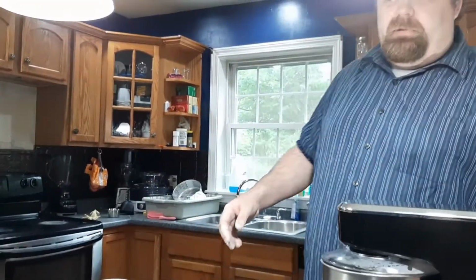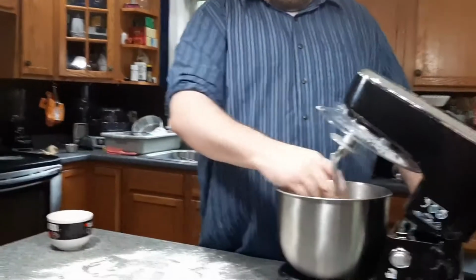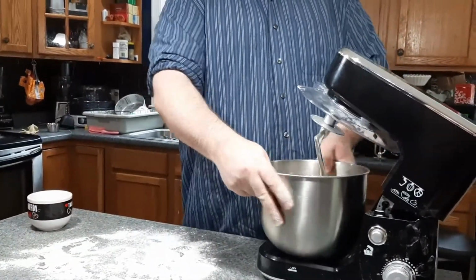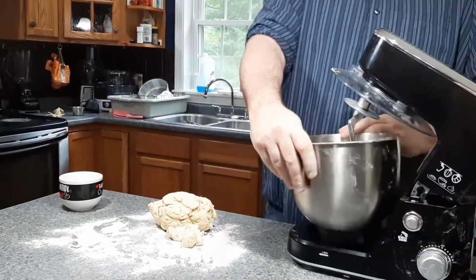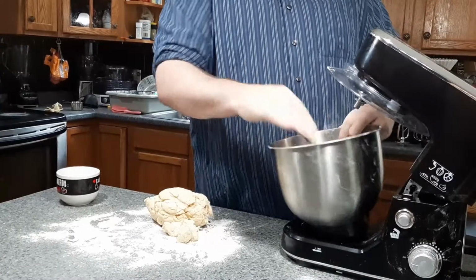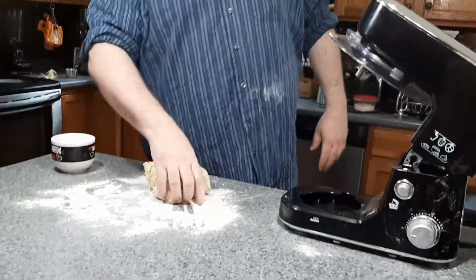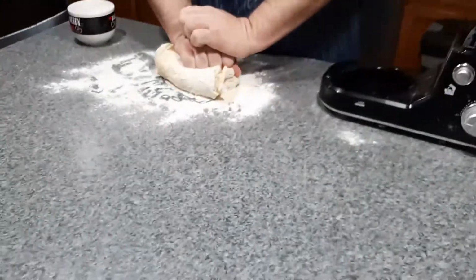Alright, so this is coming together pretty good. Peel that away from the hook. Attach the bowl. Plop that out onto this pile of flour. Alright, so now with this we're going to knead it until it comes together. Just short pulls, folding it in on itself.